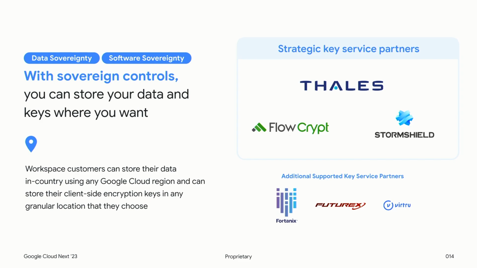Now, we're going to go one level deeper with granularization. We're going to give you the ability to store your keys in an extremely granular way in a key management service provider of your choice. We're extremely proud today to announce a strategic key partnership with global security provider Thales and strategic key partnerships with Stormshield and FlowCrypt.